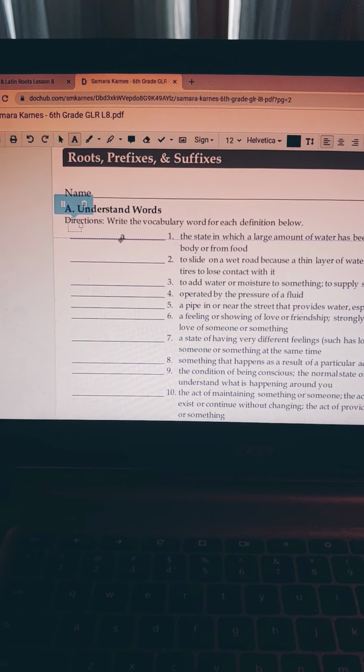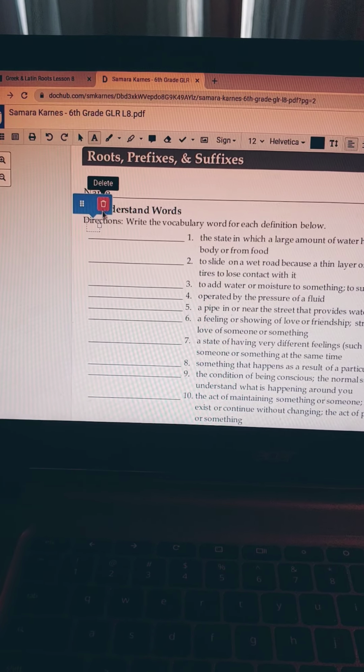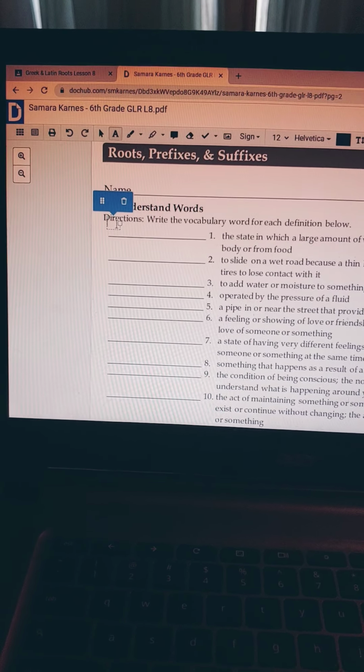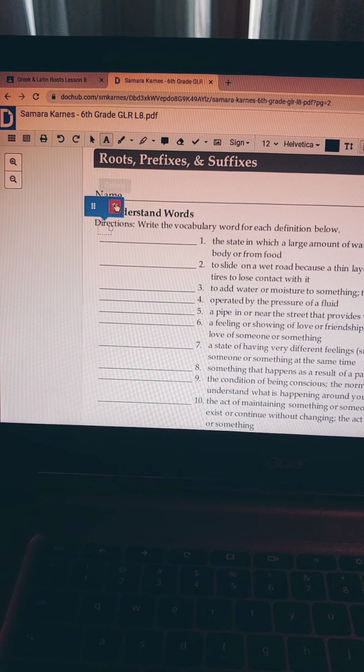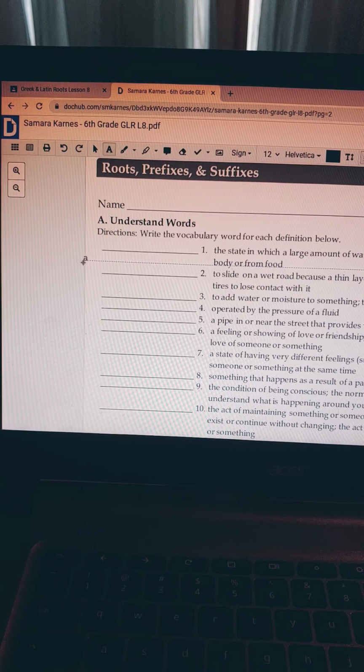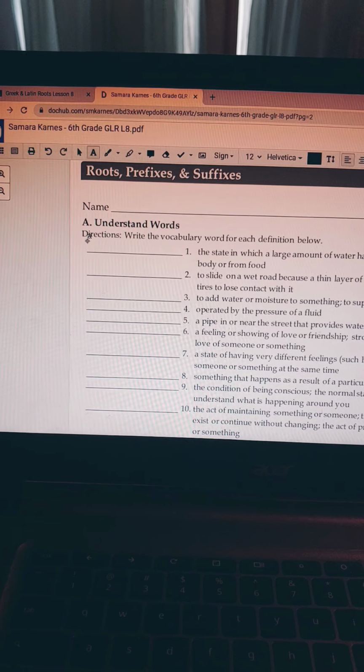And oops, that one didn't. It'll do it like that, and you can just type, but I don't like that because it doesn't line it up on the line the way I like. So I'm going to delete that. I'm trying to do this one-handed, so it's a little more difficult.